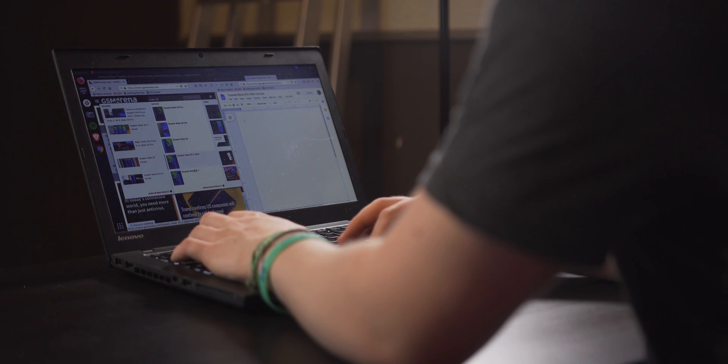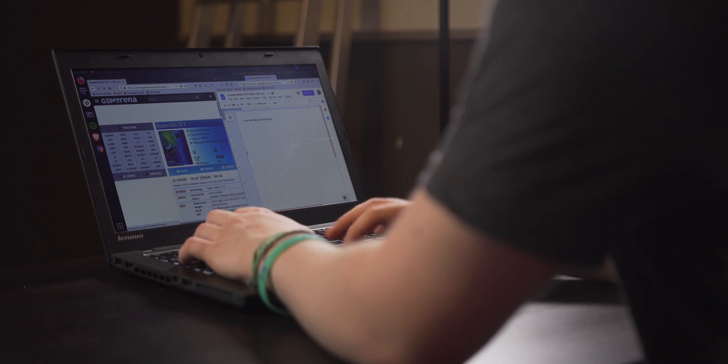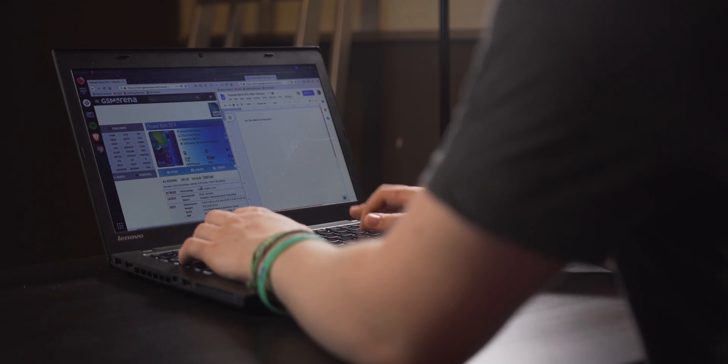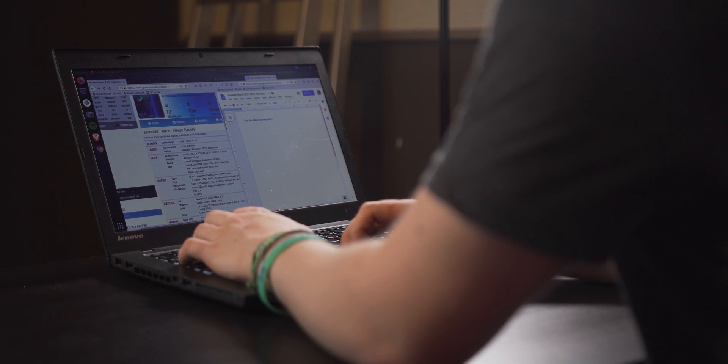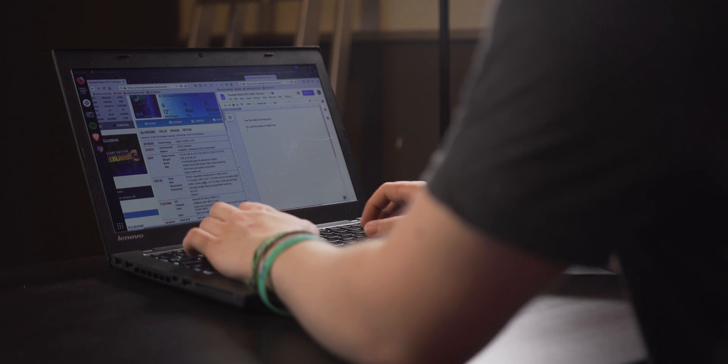I love my ThinkPad, but it's not perfect. It's not very powerful, it can slow down sometimes, the screen is pretty bad — one of the worst screens I've ever used on a laptop — and the trackpad is absolutely awful. But there are a lot of things here that make up for that. For £250 I don't think you can get a better computer or tablet, and for someone in school or college this is a fantastic option. I'm running Ubuntu on here because Windows 10 did seem to lag more than I'd like, and for those of you exploring IT as a profession it's really good to get used to Linux-based systems.